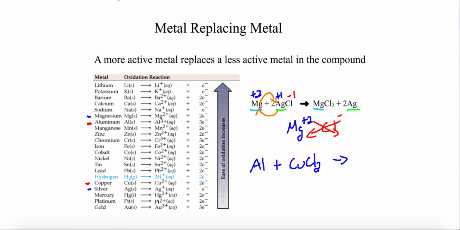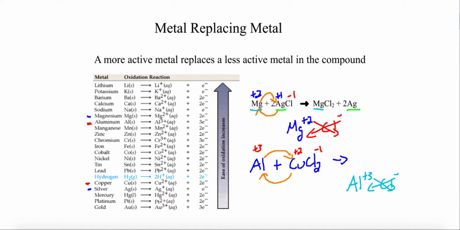So then it's a matter of, let's list out these ions. Okay, we know that the metals are going to replace one another. Aluminum and copper are going to switch spots. Aluminum has its +3 charge. Copper here is going to have a +2, and our chlorine will have its -1. So when it comes to forming the products, one of our products is going to have aluminum and chlorine now, because it's going to switch spots with the copper. So we're going to have aluminum with its +3, chlorine with its -1.